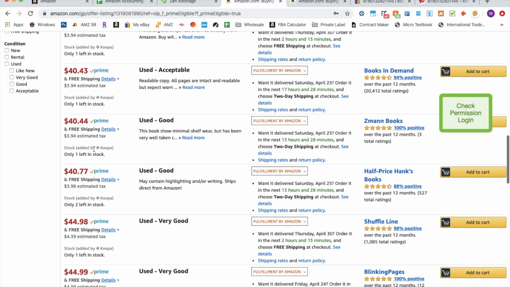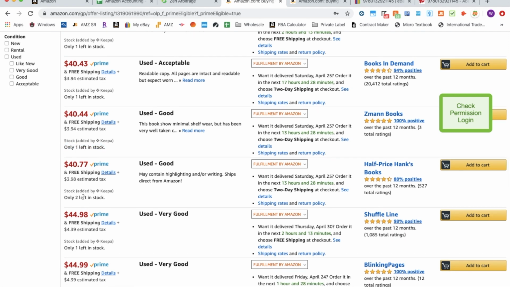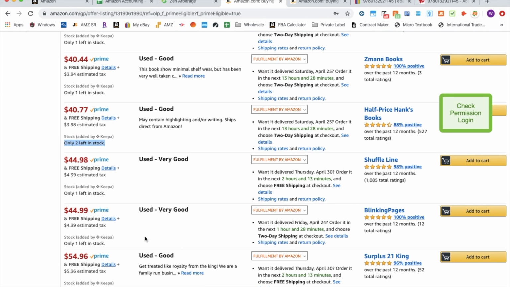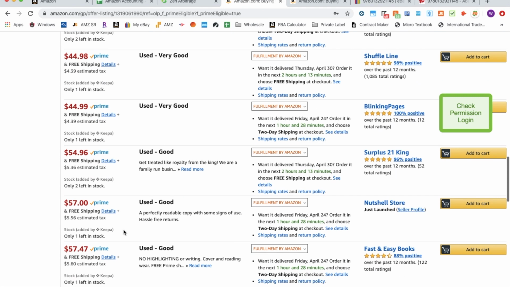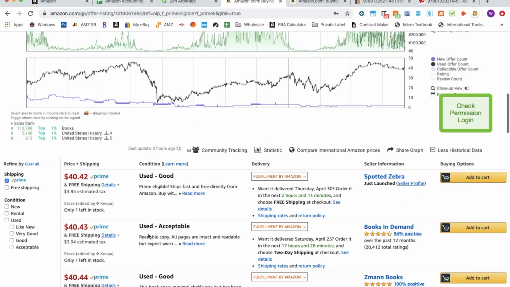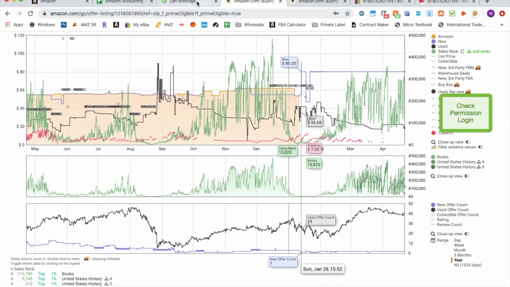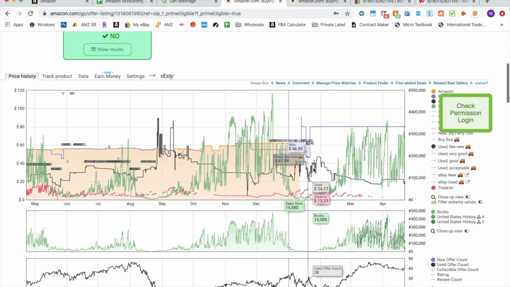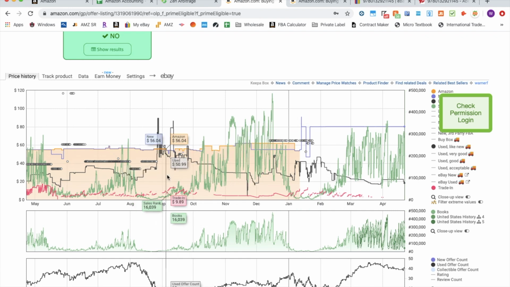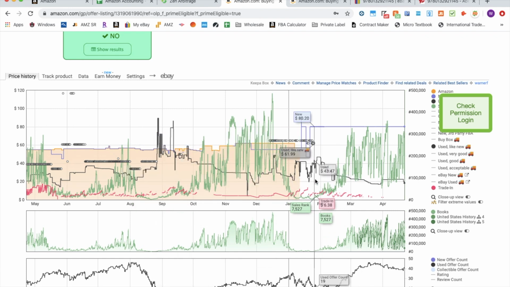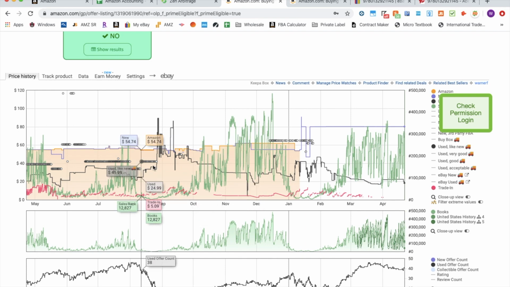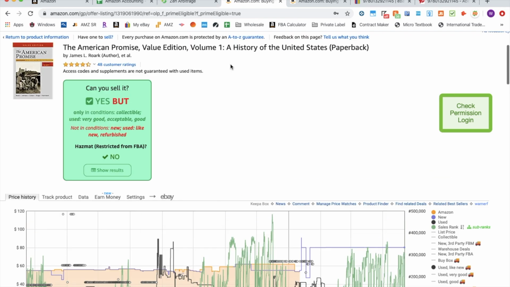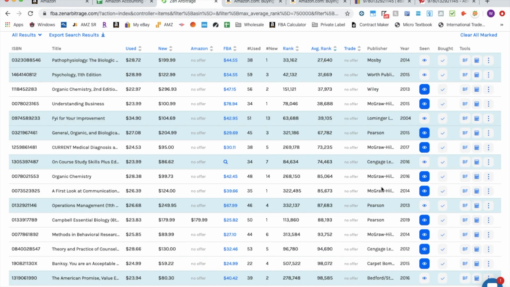What I'm really looking out for here is to see if somebody has a ton in stock. Sometimes somebody will have 20 plus in stock, it'll say down here, and you're going to want to try to stay away from those unless it's selling super well. So in this case, I'm actually kind of interested in this one. Looks like during season it sells up to $45 merchant fulfilled. Amazon kind of makes the ceiling at the 56, 60 range. So to follow that rule of thirds, we're looking for a price around $20. That would be ideal.